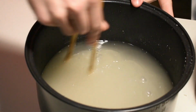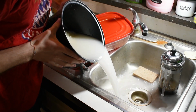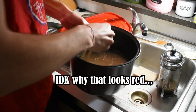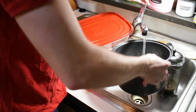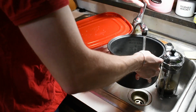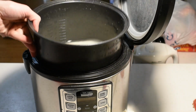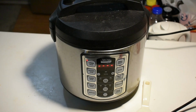Before we can cook, we have to add water and wash the rice thoroughly. I like to use chopsticks to stir so that all the extra starch comes off the rice. Make sure to wash the rice 2 or 3 times. Wash off all that extra starch. Once you're done washing the rice, fill the pot with water up to the line that matches the amount of dry cups of rice. Put it in the container, press on, and then click white rice. It should start to move.